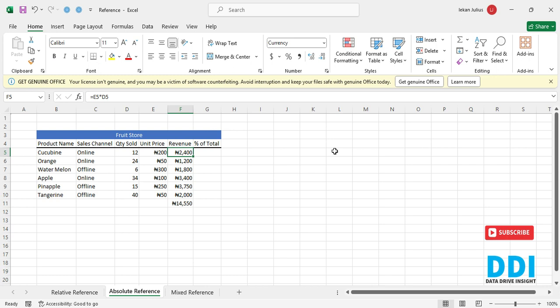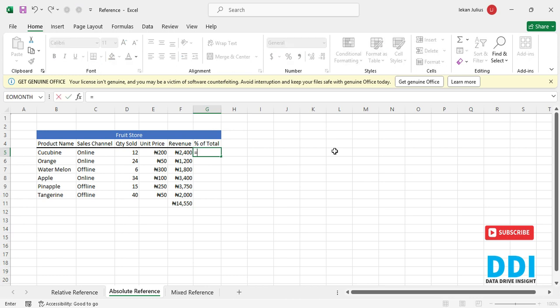So now we want to know each revenue percentage of total. So what can we use here? Here we can't use relative. We need to use part absolute and part relative. So what do we do? Very simple.